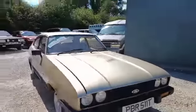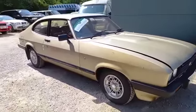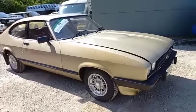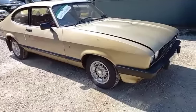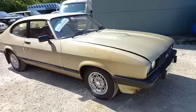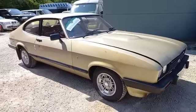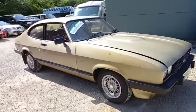Now it does run for loading purposes and things. Stinks, fuel stinks. Stale old petrol in it. It's doing well to run at all, in my opinion. Stale horrible petrol. Exhaust is blowing underneath. Brakes work, but they bind a little bit. So she's going to want a bit of love. As I say, underneath looks fantastic from what I've seen of it. But you're welcome to come up and bring a mat or whatever you want to do and get yourself under there and have a look around so we all know what we're getting.